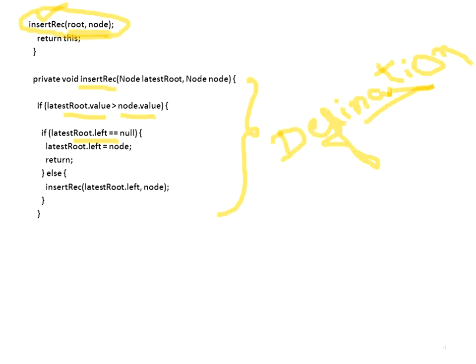You know that the value which is placed towards the left is smaller than the root, isn't it? Yes. That means the root value is greater than the node value which is placed towards the left. So here, if the root value is greater than the node value, then it will be placed towards the left.